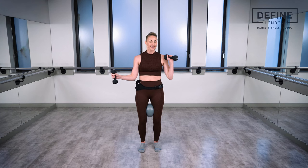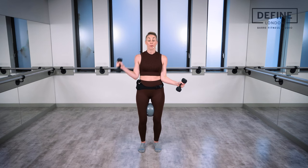Notice I've started to take my elbows away from my waistline. I'm getting a little bit brave. Yeah, I took away my kickstand, if you will. If you find that that is too much, you simply dig the elbows back into the waistline. It's there for you. Pull, drop, pull, drop.